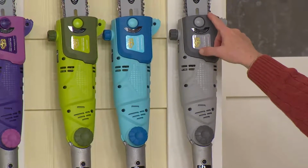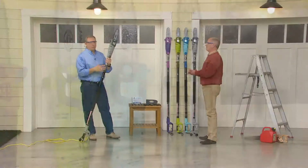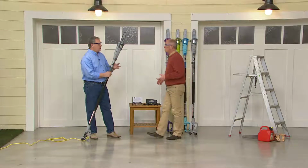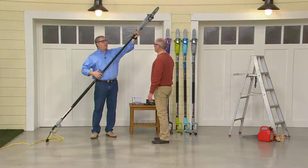It's all about the blade. It's all about the safety. It's all about the reach. And that's what it's about. You want to be safe and secure when you're doing this. So with this guy here, you start out at 6.5 feet. You pull this out, it goes to 9 feet 3 inches.